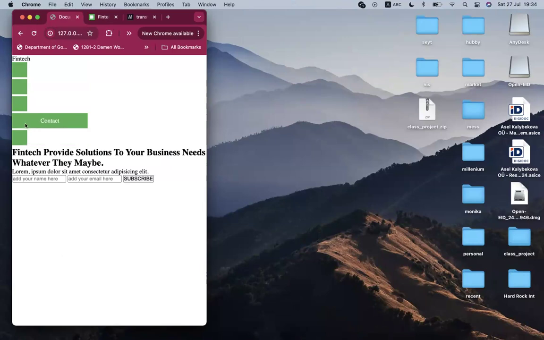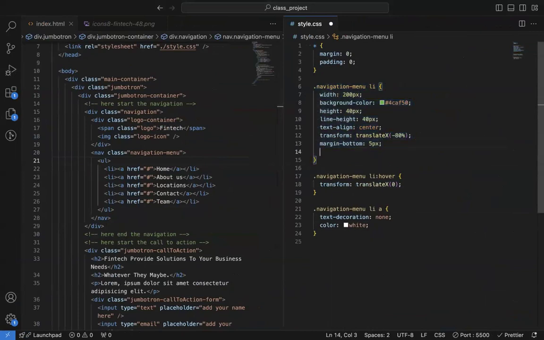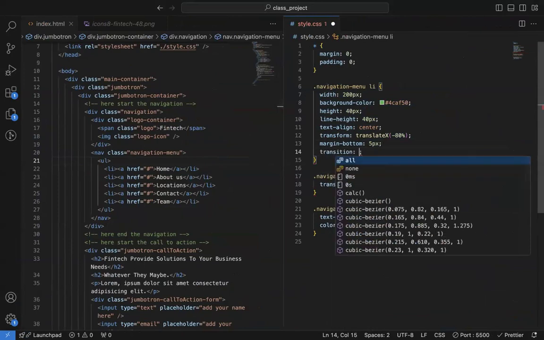What else can we do to give it not just popping up, but a sliding effect? Transition. Here, so on hover or on list item? List item. Why not on hover? Because on hover is going to work only when you put the cursor on it, and when you take it off, it won't work the other way. Exactly. It will only work one way, not the other way.